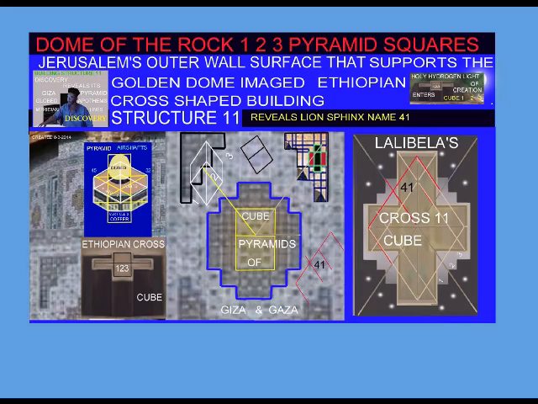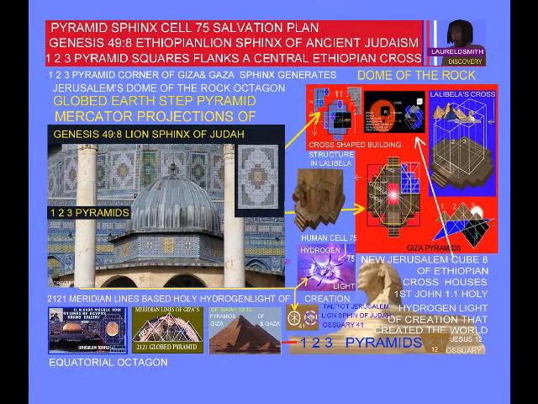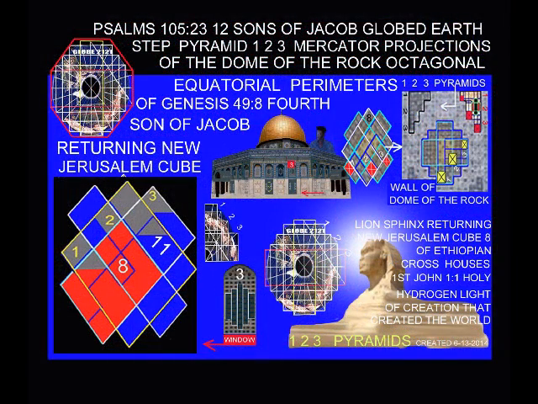there's many stone rectangular window frames that have pyramids and triangles, but the one that I'm focusing upon is the end game stone rectangular window frame. The end game stone rectangular window frame images of the Lion Sphinx of Genesis 49:8, tribe of Judah. It's a stone rectangular window frame flanking the door. There's 8 walls and 4 doors that you enter through. So the fourth door has a stone rectangular window frame on the left, a stone rectangular window frame on the right, flanking the entrance door.